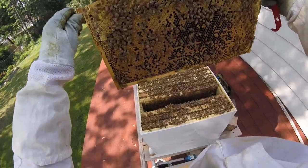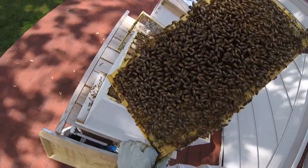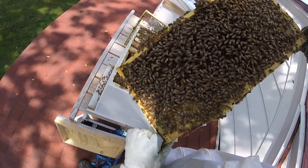And on the other side, we have the queen. You can see her, she's got a dot on her back. She's a little bit longer than the other bees. And there she is right there. She's the one that is the focus of the hive.